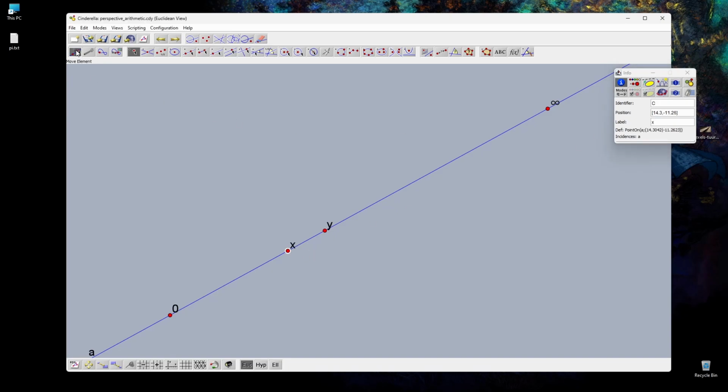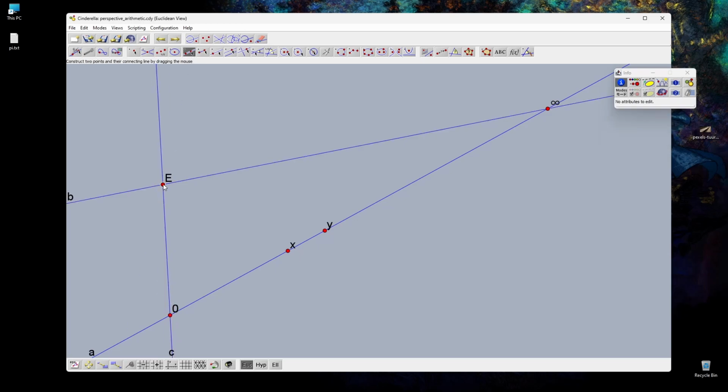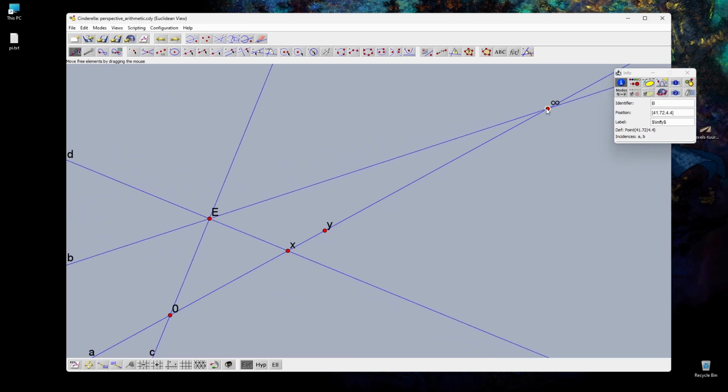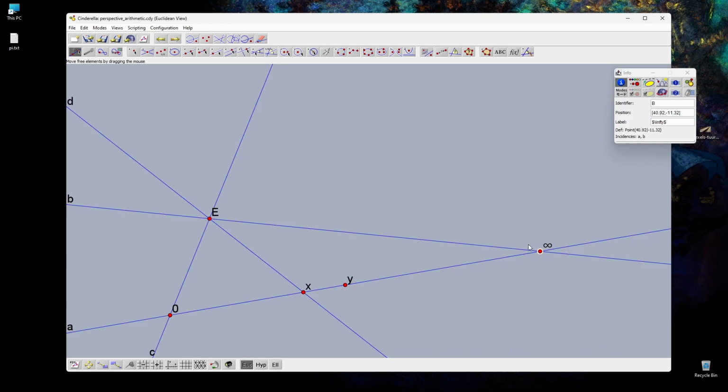And now we want to do this triangle construction again. So first of all, we need a parallel line to this number line we have. So this would be something like this, because it has to go through the same vanishing point. Now we do our triangle again, which looks like this. So let's move everything a little bit down to have more space. And what we now need is the vanishing points of these two lines, because we want to make parallels for those. The vanishing points for those lines lie on the horizon.